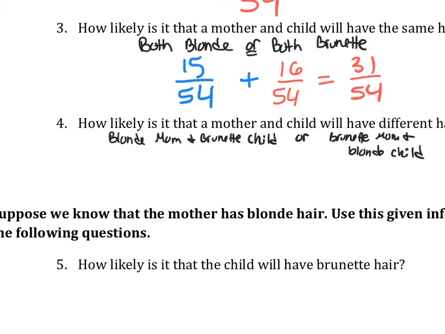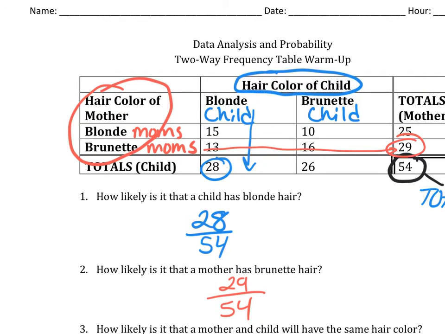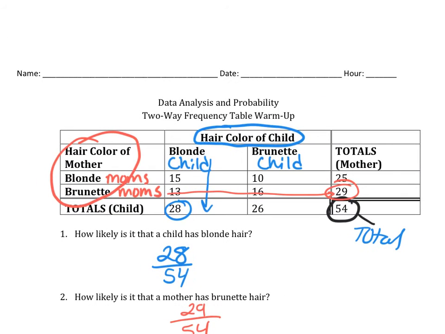Now remember with these two-way frequency tables, and we have this and here, if you can find the intersection point of the and categories on the table, then you don't have to do any multiplication. So we want blonde mom, brunette child. They intersect right there at 10. That is the number that goes in your fraction. If the two things we were looking for, the two and events, weren't on the same table, then that's when you would still do the multiplication that we usually do for and probability. But if you have the table and you can see where they intersect, just use that.